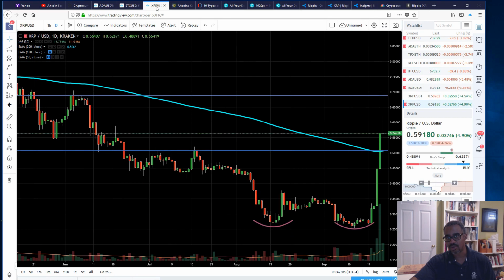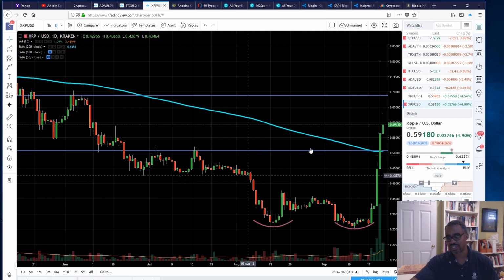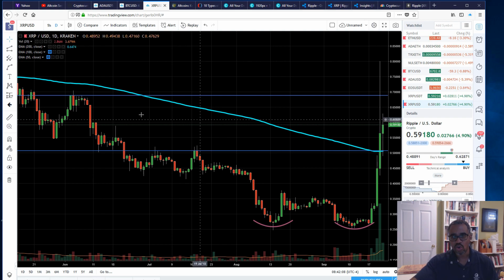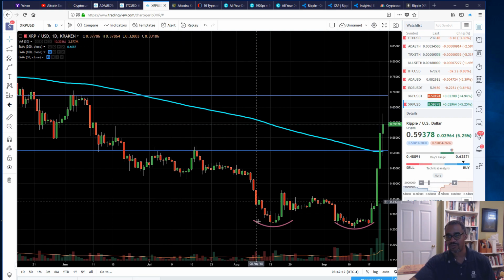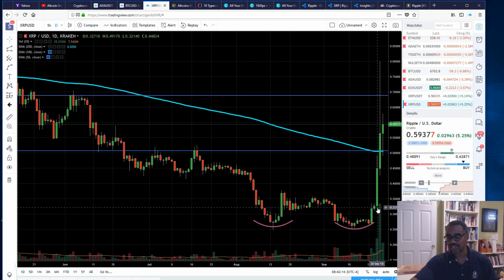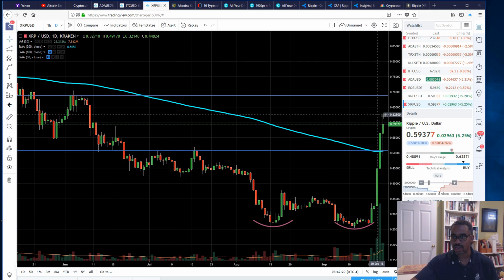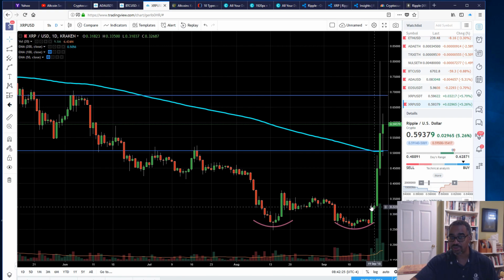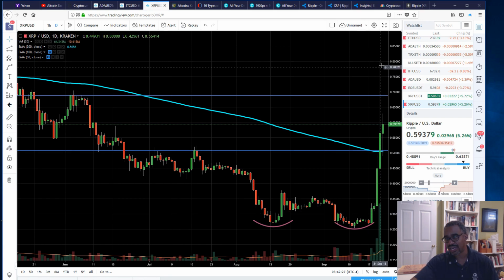And you can see here, we go to the XRP chart. This kind of gives you an example of where Ripple had been coming, and we have what we call a double bottom. So I actually saw this move right here. Okay, so that's what I initially bought my position. And as you see, it ran all the way up here, as high as 80 cents. So I got my position in around 33, 34 cents, and it got up to 80 cents.